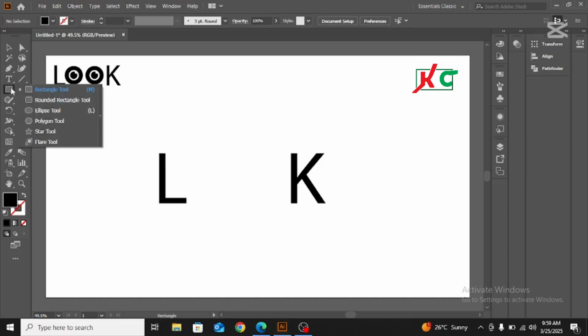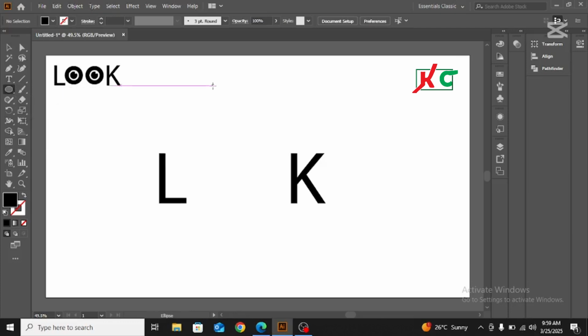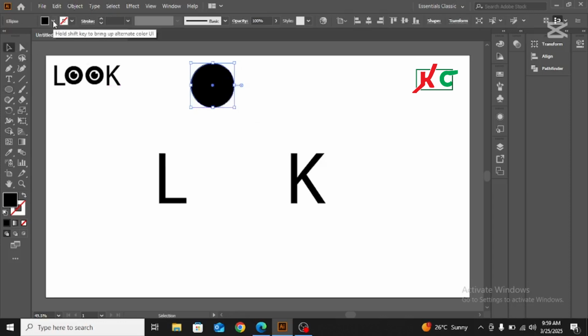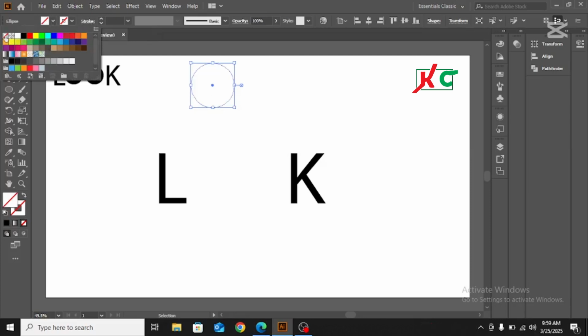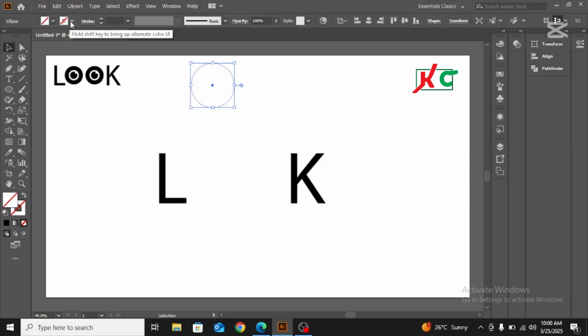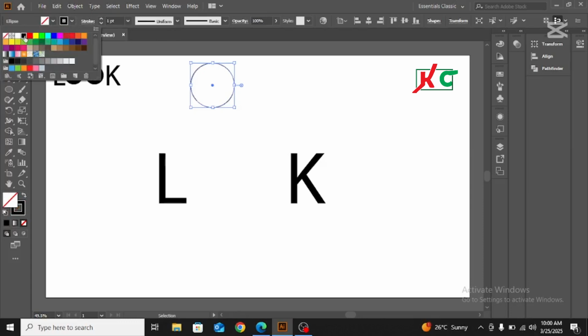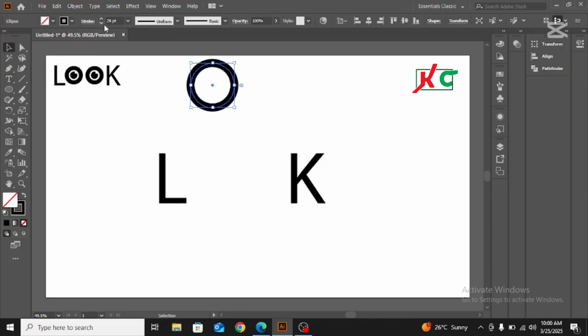So today I go to the dashboard and select the ellipse tool over here. I'm going to make it by tapping here, and I need a top fill color and a little bit bigger. I think a little bit better. That's too big. This way is okay.